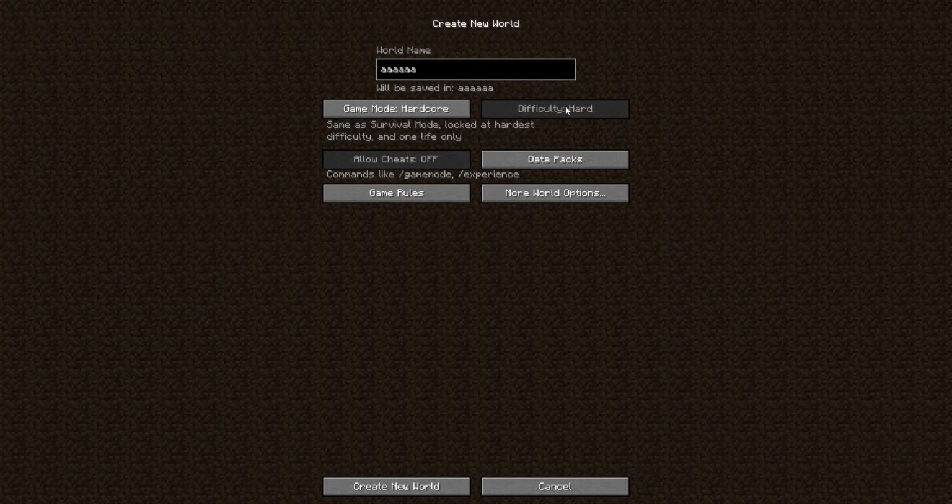And some mobs can even break blocks now. And unlike a regular survival world, where if you die you can select respawn and come back, in hardcore you only have one life, and if you die, the world deletes itself.